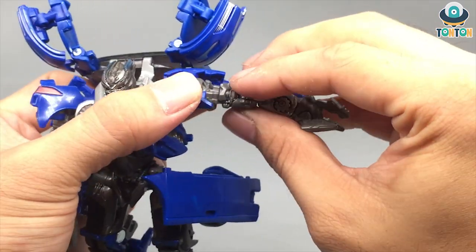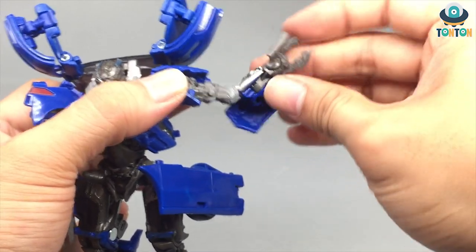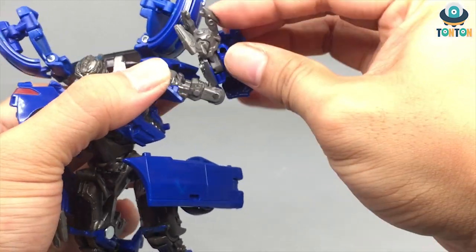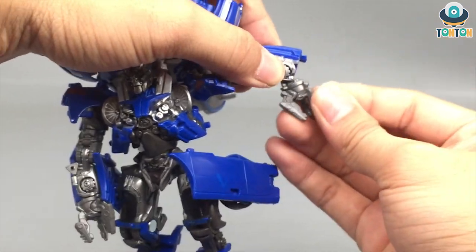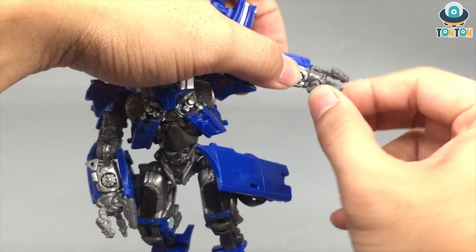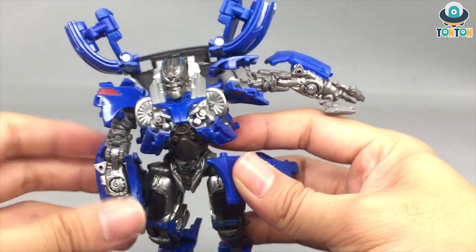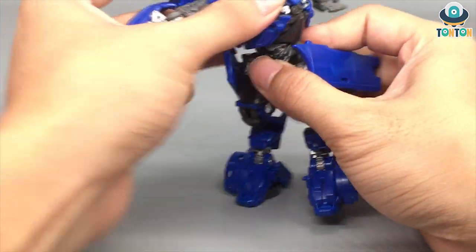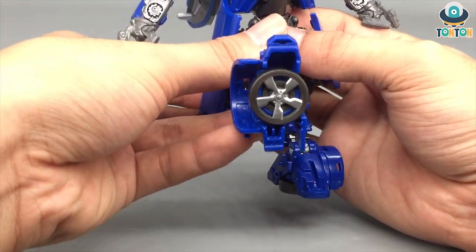You got a butterfly joint, so that won't be a problem. You got a bicep swivel. This is the bend of the elbow, over 90 degrees a little bit. And unfortunately, like I have said, the wrist can do a rotation, but it can't do a bend like that. And this finger is removable and articulated because it's on that tab. You got a waist swivel, so we can do a full 360, no problem. And this is a kick to the front.